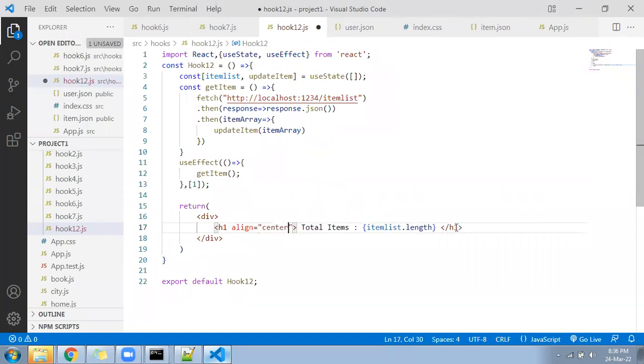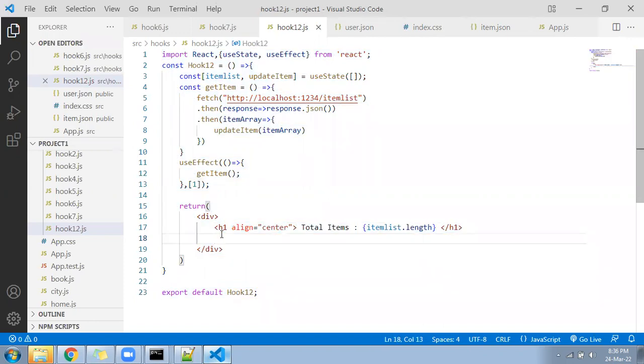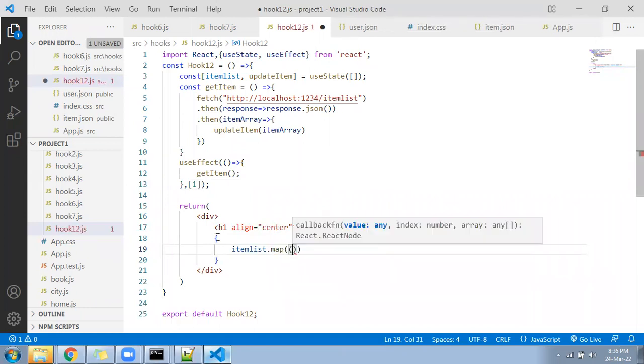In your public folder you have some photos. In the public folder you need to keep photos 1, 2, 3, 4. Yes, sir. Item list dot map, item comma index.